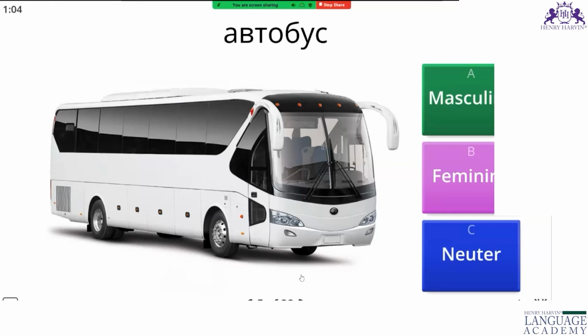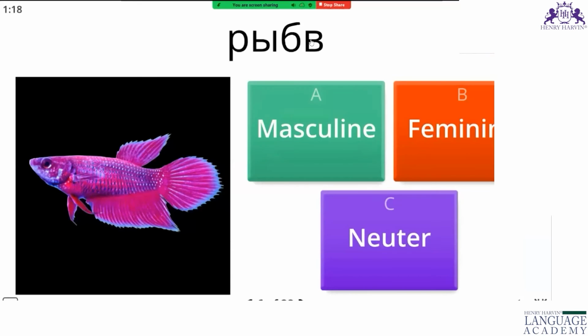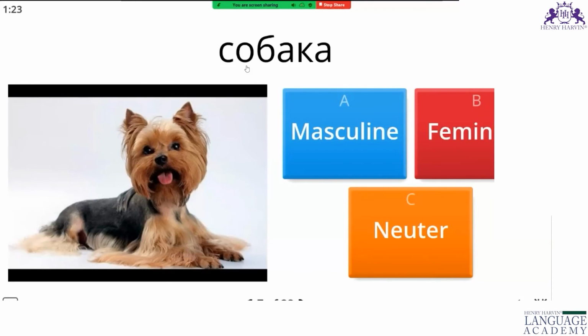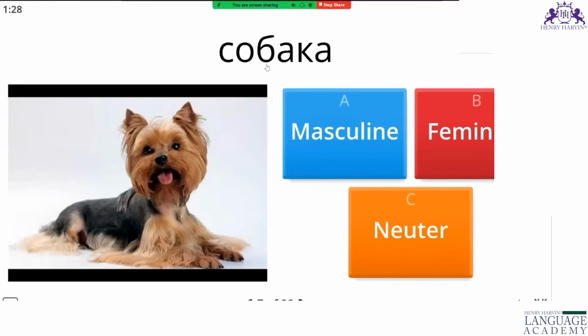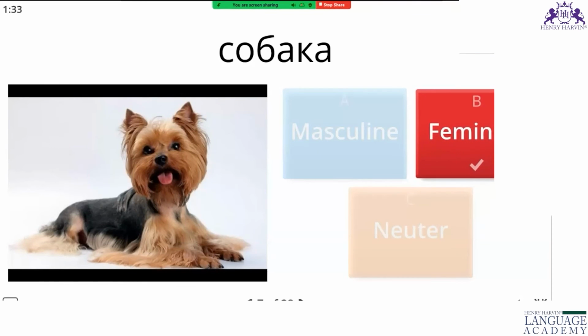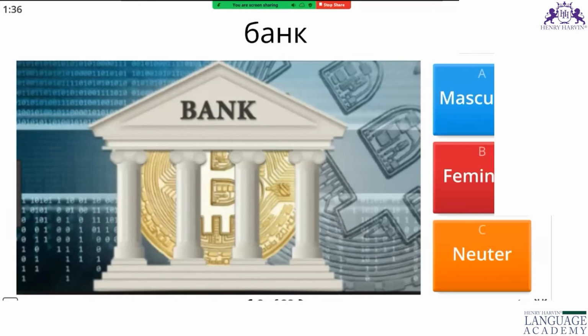Avtobus, masculine. But do not say bus, say avtobus. Avtobus, masculine, yes. Padma Priya. I'm sorry, mistake. Ryba should be. Let me skip it. Okay. Ryba, feminine. Yes, I'm sorry, my mistake here, feminine. Okay. Sobaka. Feminine. Because ending A. When you see a dog outside, you do not know if it is masculine, feminine. You just say sobaka because the word is feminine grammatically.